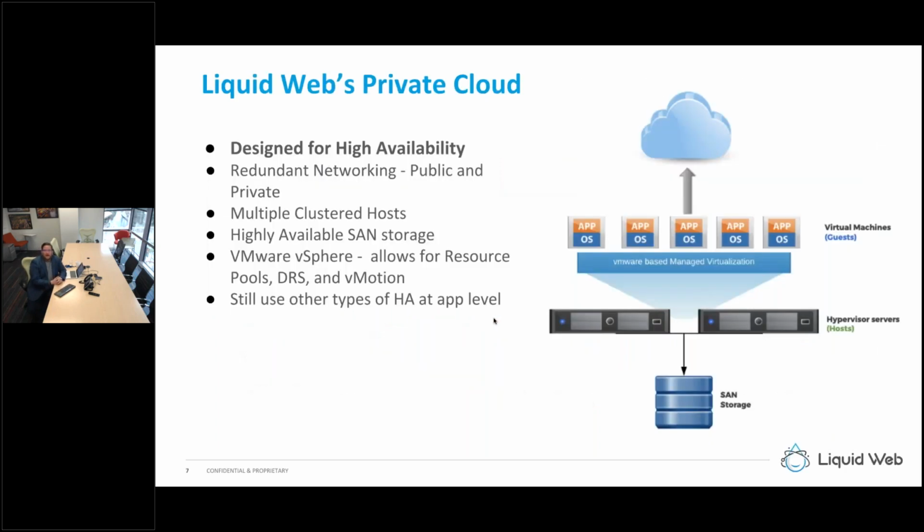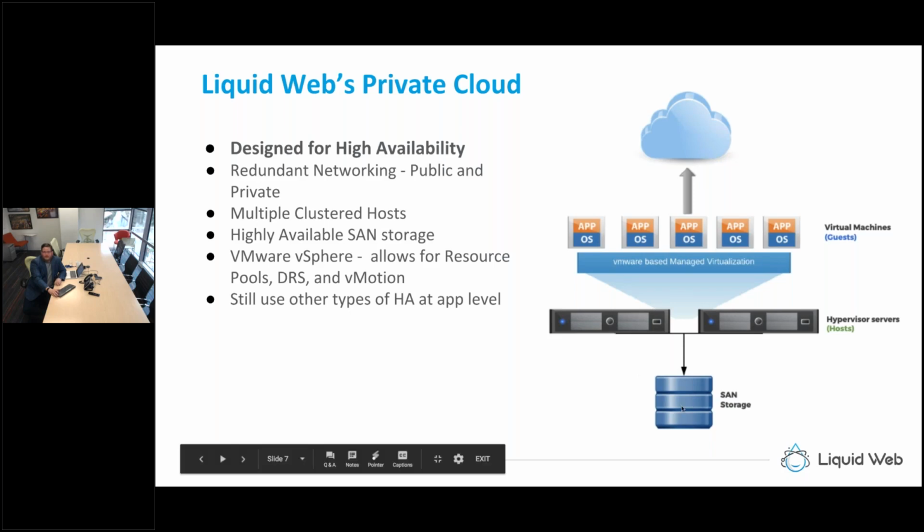So to talk about how we engineered LiquidWeb's private cloud, our reference architecture is designed from top to bottom for high availability. We have a redundant public and private network so that access to the SAN, access between hosts, and access out is fully redundant. We are starting with a design of at least 2 clustered hosts, as you see right here.